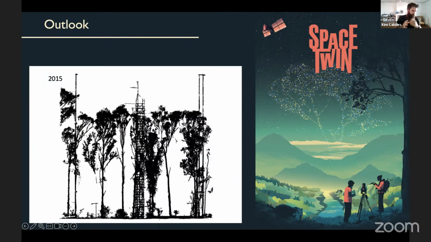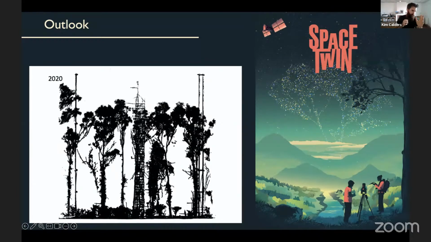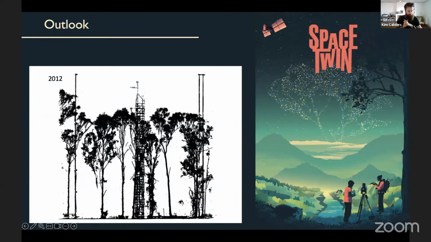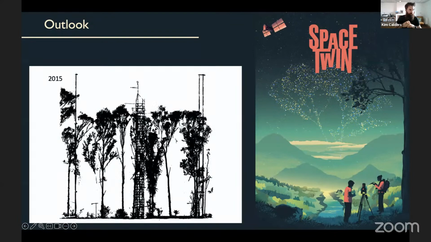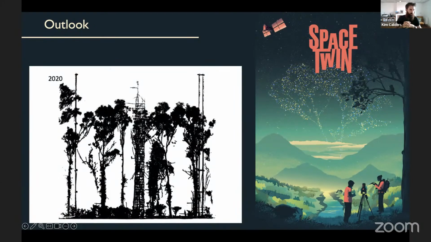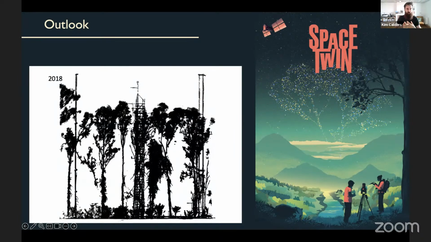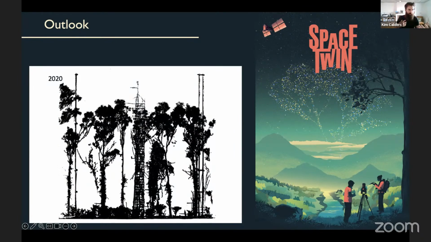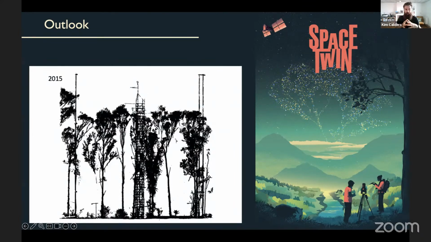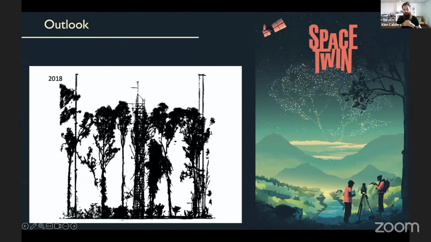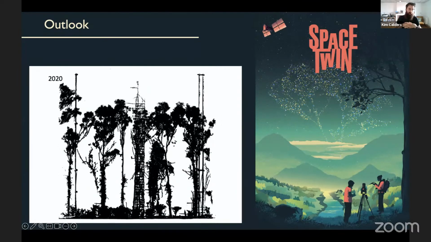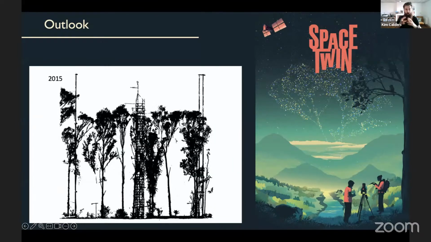Here on the left, what you can see is actually data from UKFACE in New South Wales, where we have been doing measurements since 2012. And there you can really see the canopy changing. It's not just trees growing. Here you can also see that lianas are really changing the structure of these plots. So there's a lot of potential with these 3D data to look at forest changes, forest dynamics. So we're quite excited about this.